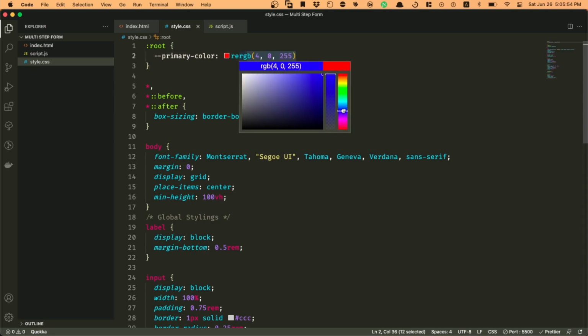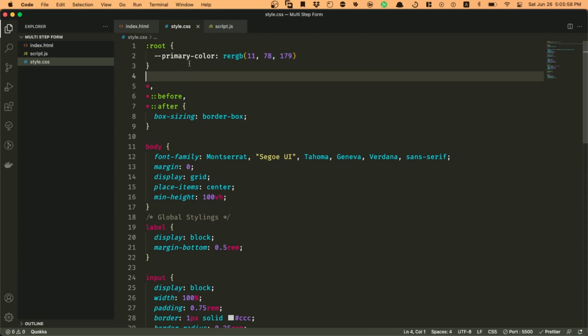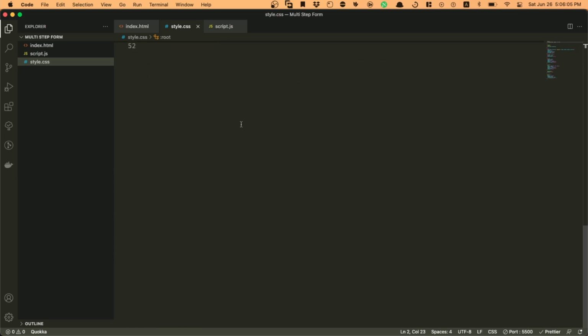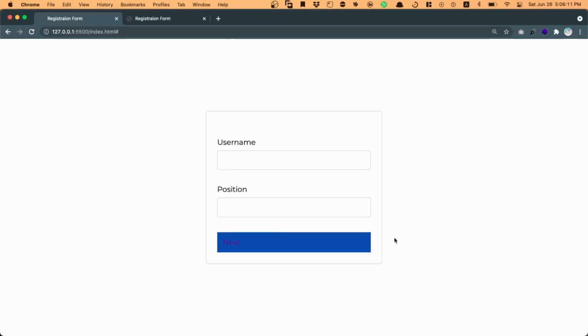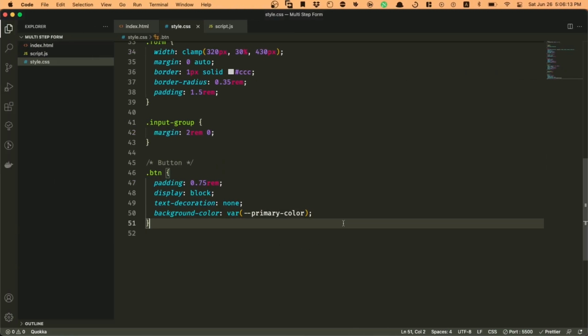Okay, so what I meant to use is some kind of color like this. There we go. So the primary color, we're gonna reference it right here from the variable, var(--primary-color). There we go. So go back, and that's how it's gonna look like.